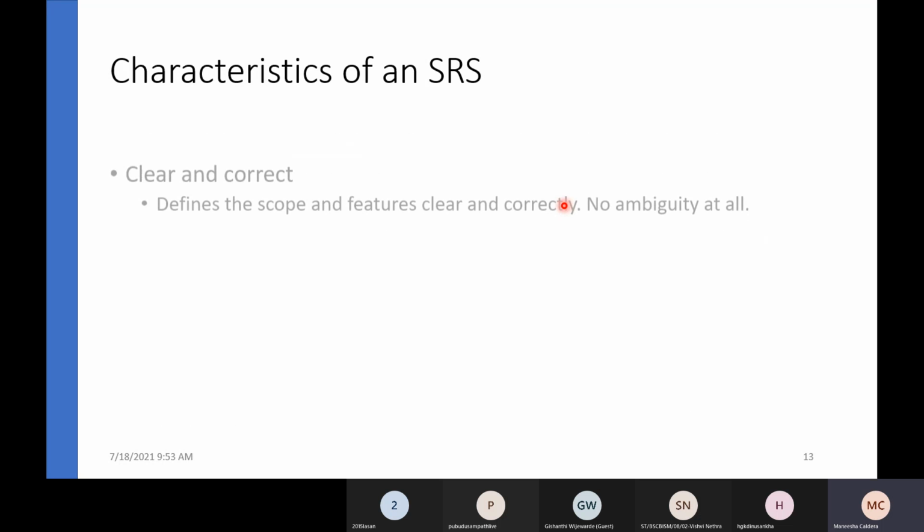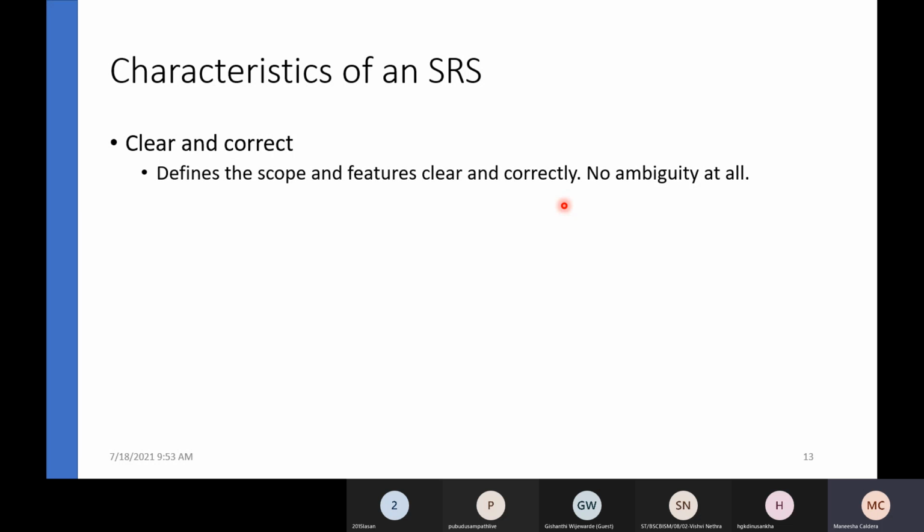What are the characteristics of an SRS? Clear and correct. It defines the scope and features clearly and correctly, with no ambiguity at all. You should define the scope and the features very clearly. I will give a small example. The system should accept the password.